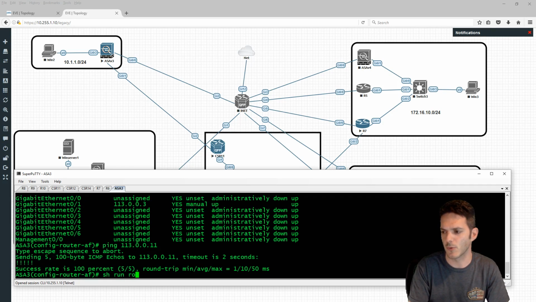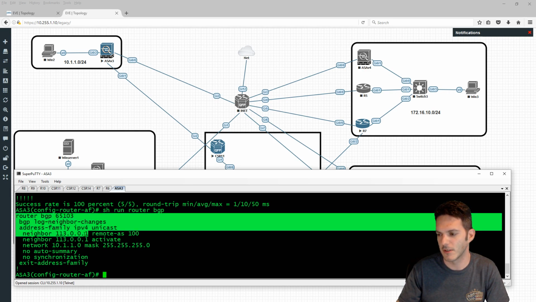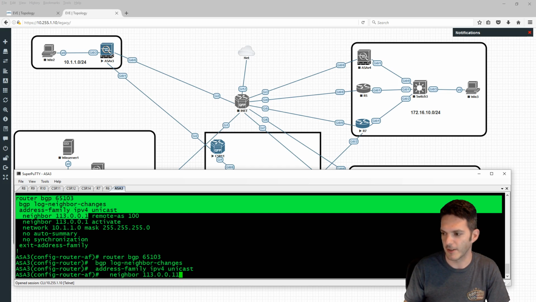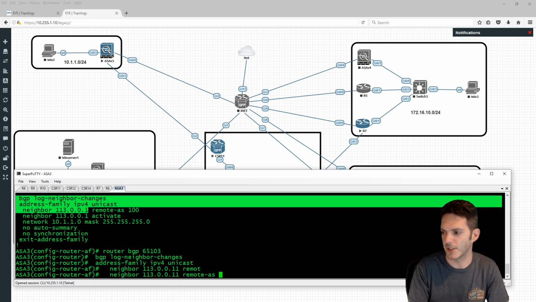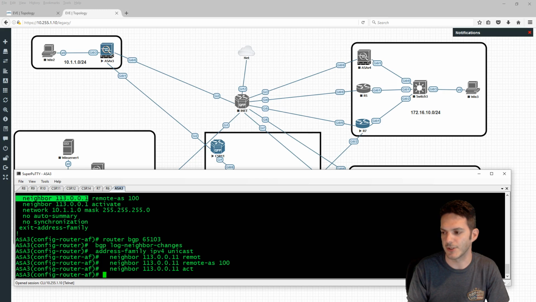Show run router BGP. And oh, there's what I did. I have the wrong IP address in there. That'll do it. Remote AS of 100, and then we'll do the activate command. That'll activate that connection, and that would be the reason why.